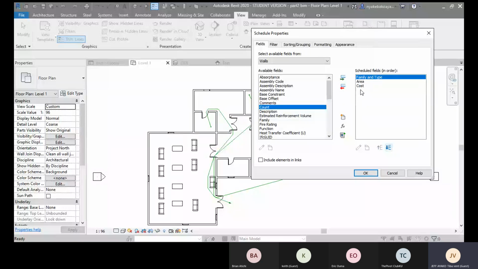And then we need the total to calculate the total cost, because this area is the general area, for example of this wall here. So it will give us the area of that wall. And then the cost here is the cost per unit segment.